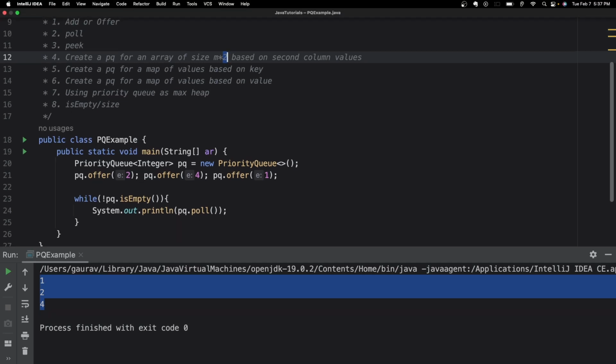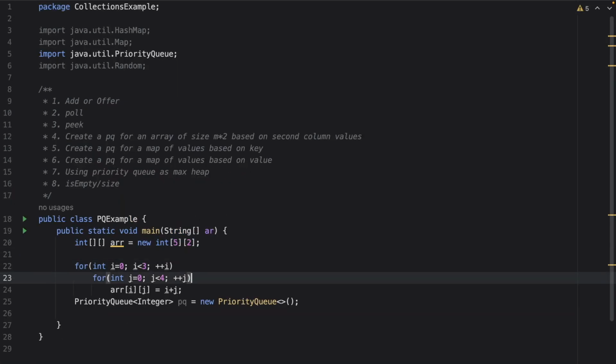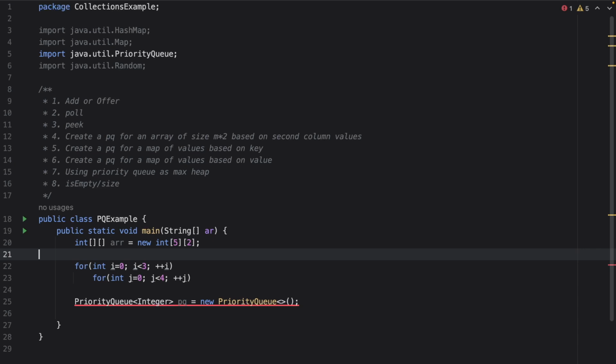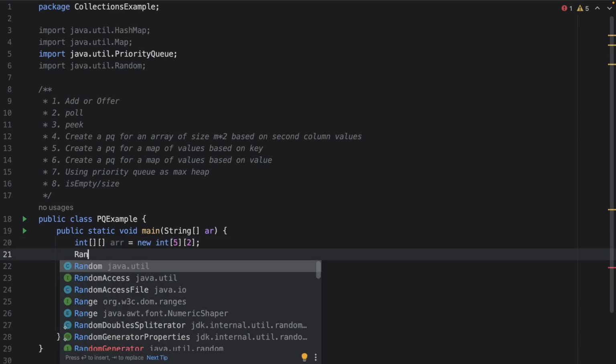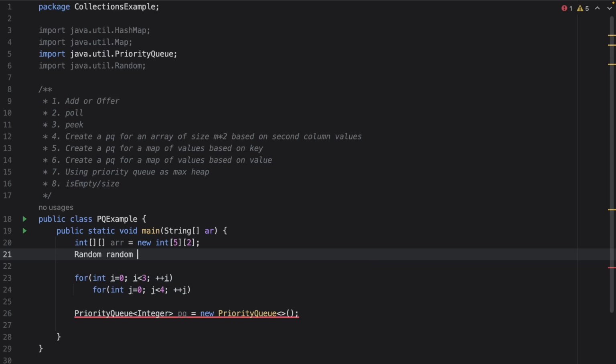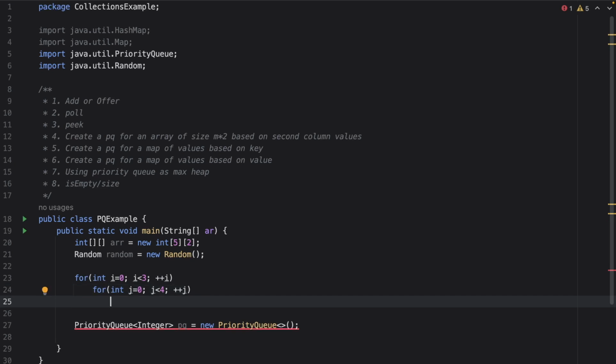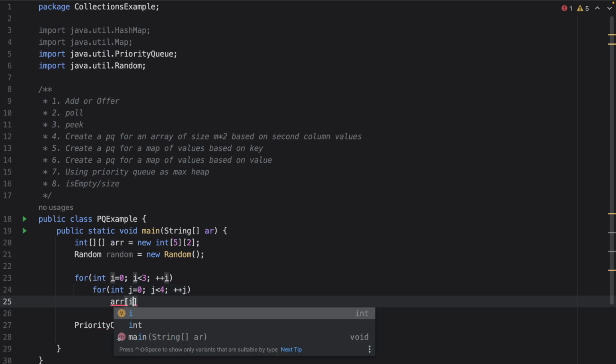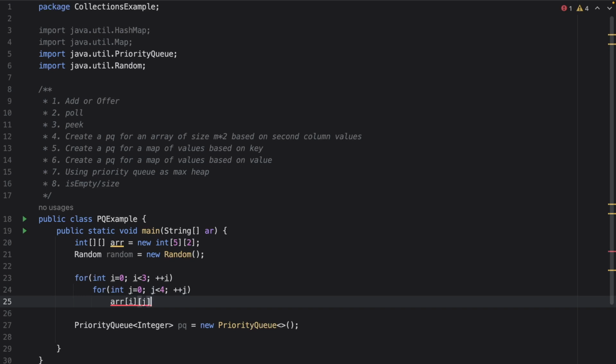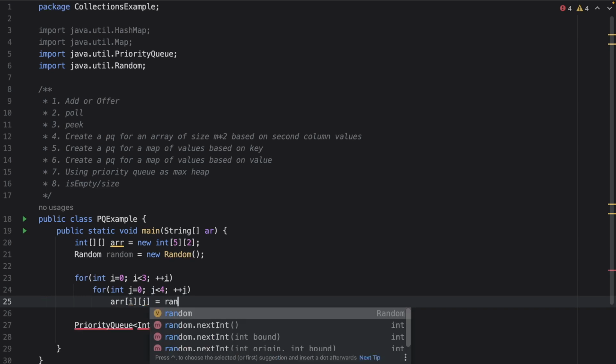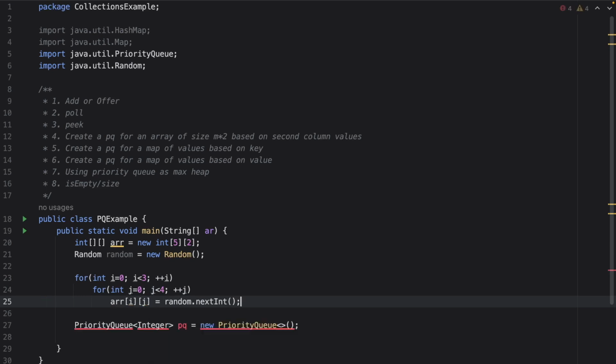Let me copy over the array values. Let me just populate it with random values instead of items. I would use a class which is used to generate random values, called Random, and I would say arr[i][j] equals random.nextInt, and we have to provide a value here which would be the range.